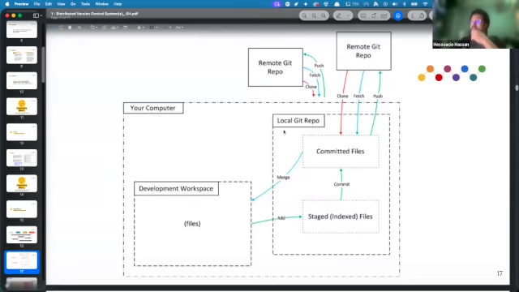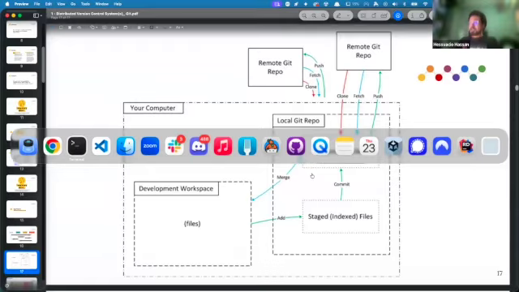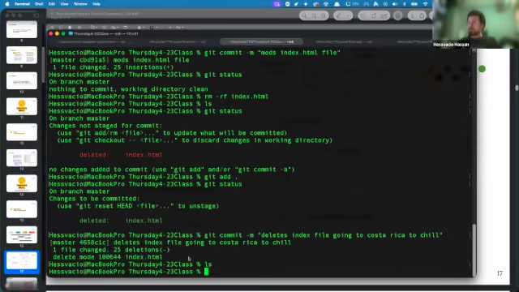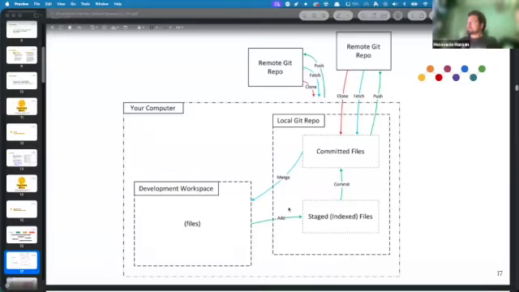So our local repo, to put things together right now, is actually the repo that we've been working in, Thursday 23 class. That is our local Git repo. Our developer workspace was the files we were playing around with, like the index.html and all that jazz.